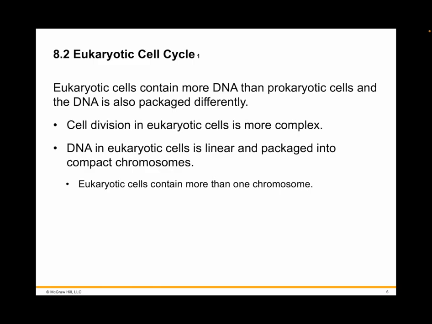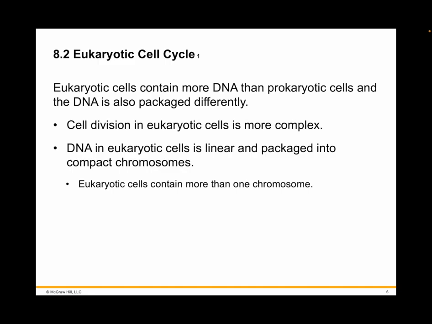Now let's get to the eukaryotic cell cycle. Here you will describe the phases of the eukaryotic cell cycle, including the three phases of interphase. Cell division in eukaryotes is more complex than in prokaryotes. Eukaryotes contain far more DNA than prokaryotes, and eukaryotic DNA is wound tightly around proteins that condense into a compact shape, the eukaryotic chromosome. The cells of eukaryotic organisms undergo mitosis or meiosis to divide up their DNA.